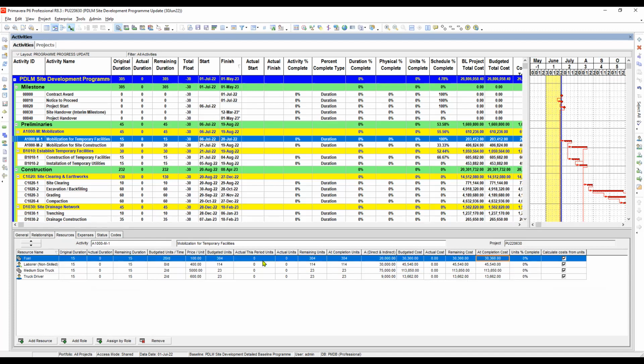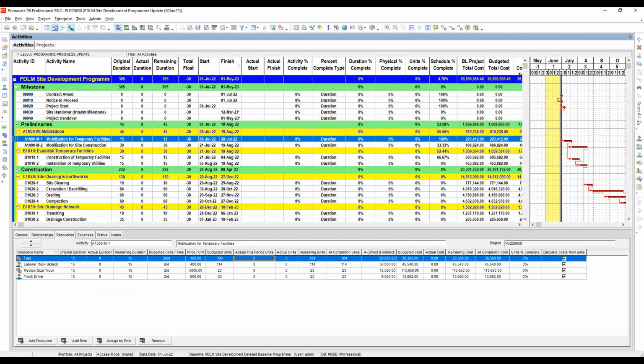For example, if you look at the budgeted cost compared to the actual, the remaining, and the at completion, for now they are all the same because there is no actual yet. If we do not check calculate cost from units, it will not be calculated once we input the actual here.